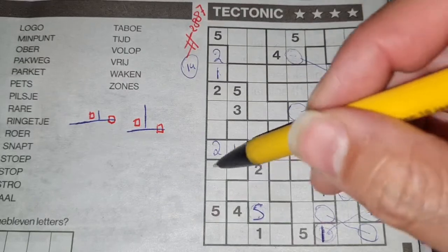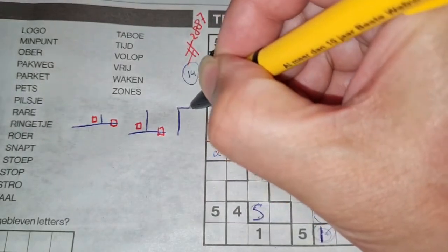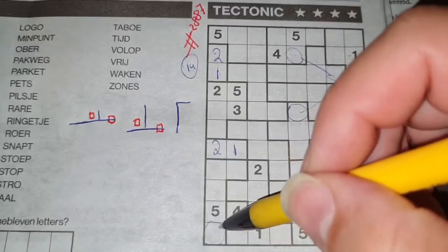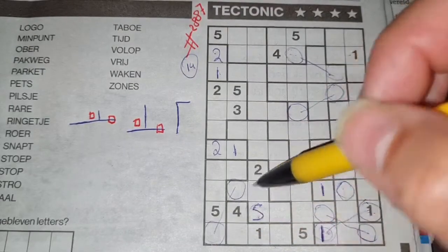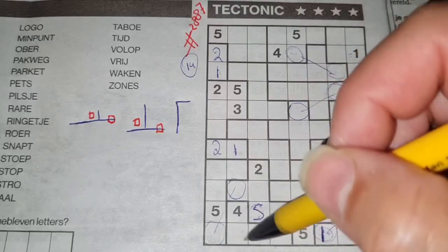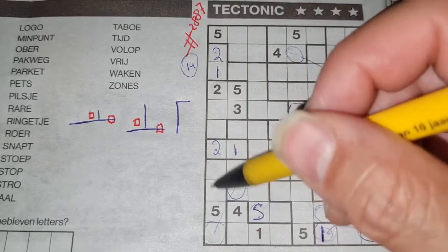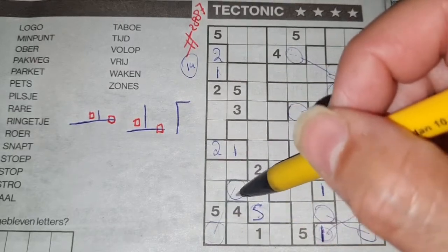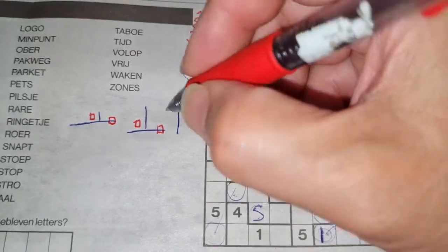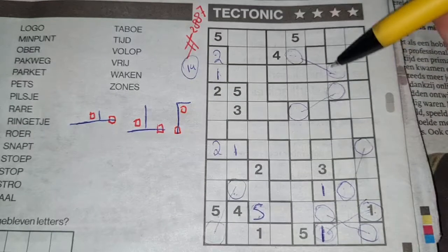Alright, okay. More of T shapes here in this puzzle? No. The L shape, upside down, this one, L shape. Remember that this box has always the same number as that box. And it's not the same with the quadra box in the L shape. This is with 5 boxes. So it cannot be a 5, you remember? Okay, so this box has the same number as that box.